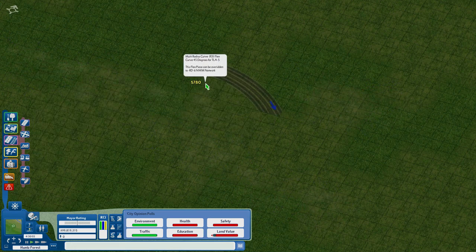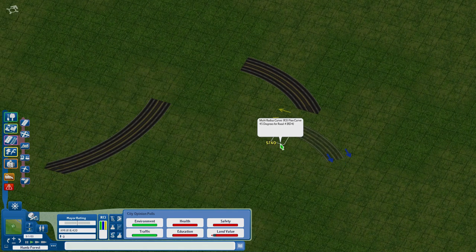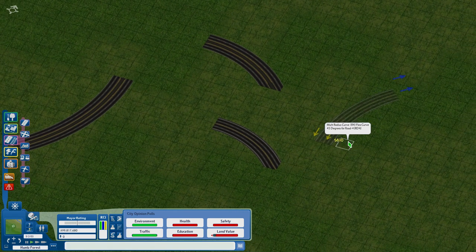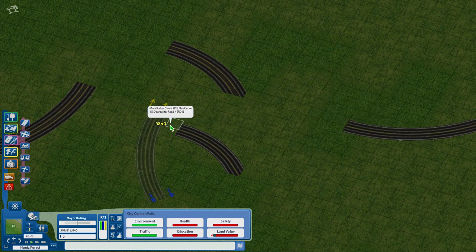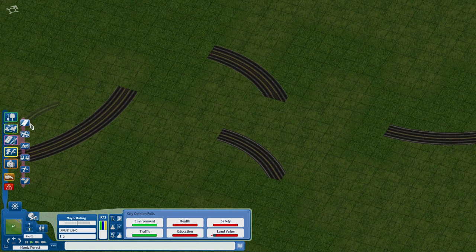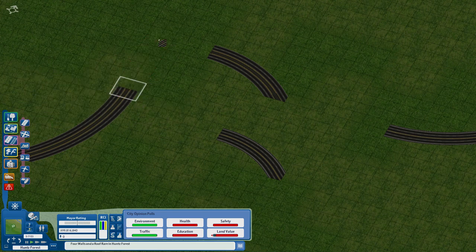There's some really big ones. Here's one for the dual tile, or for the medianless one. You just kind of put those in however you'd like. And then from here, you can just kind of drag them. If not, you have to override them. I've never really used these too much. Maybe once or twice, but they're all there if you want.